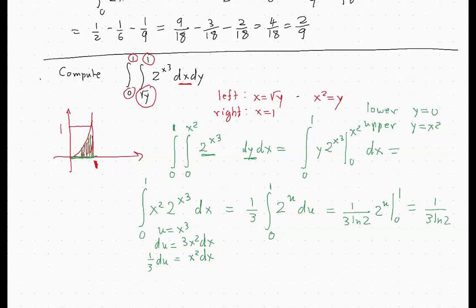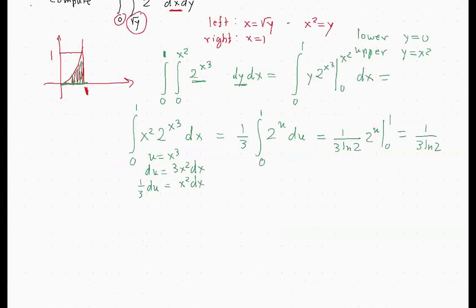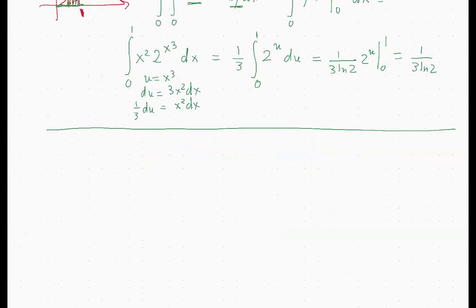Finally, we have a fourth problem, which is pretty much of the same type. It's just that the integrand is a little different. And the last problem is to do the same thing for the integral from 0 to square root of pi, y to square root of pi, of sine of x squared dx dy. So what do we do here?